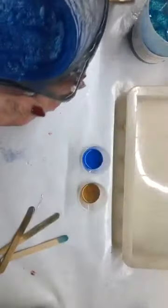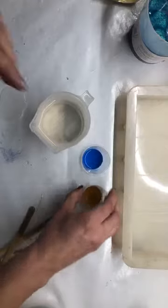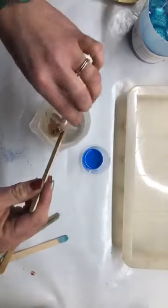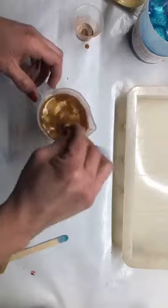My camera is making it look a little darker but it's a really pretty light blue. So I think for my sand part, I just want a little bit for the sand — mix these up, make sure it's the color I want, otherwise I'll add some more. That looks like pretty beach sand, and if your soap's hot enough it'll instantly evaporate the alcohol. So the Aztec and Suntan Bronzer are mixed and that looks really pretty.